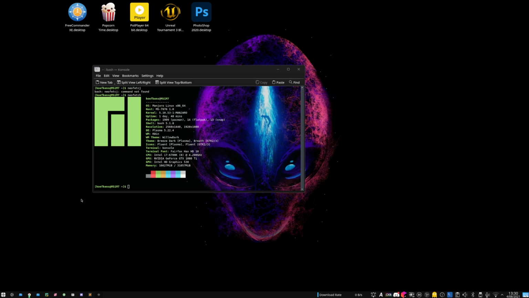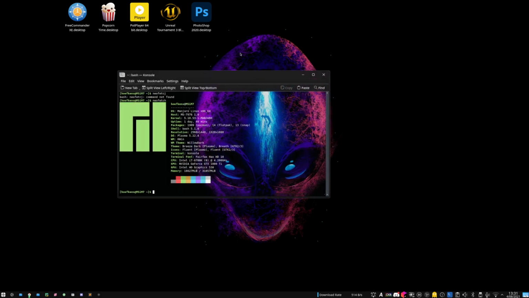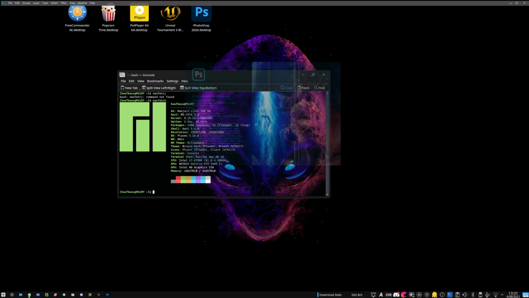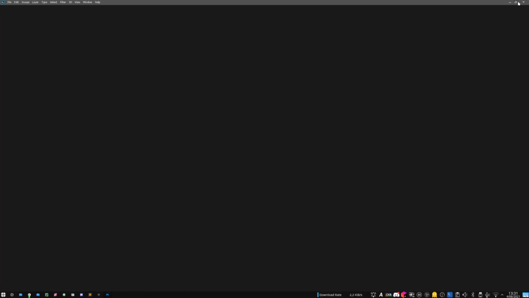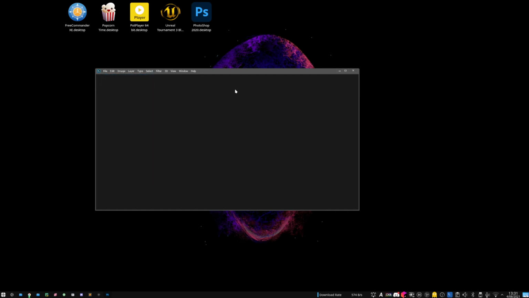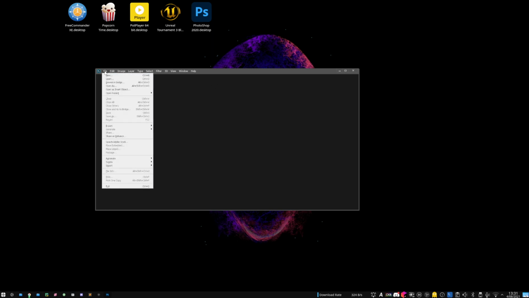Hi there, so I was able to get Adobe Photoshop 2020 CC working with Wine under Linux, or mostly working. So I'm running Manjaro at the current moment, and when I run Photoshop, everything goes fine except if I try to create a new file, I get no pop-up menu whatsoever. The rest works fine.